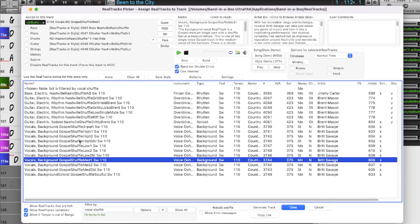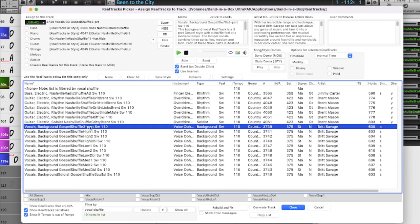With the feature now, we can select just this main RealTrack here with the three parts, but we can separate the stems in this area below here. So you can see here it has a mix, and then it also has the soprano doubled part. So this is two soprano voices singing here. The high alto doubled part, again, this one is two voices singing here, and the alto low doubled part, this is two voices singing there.